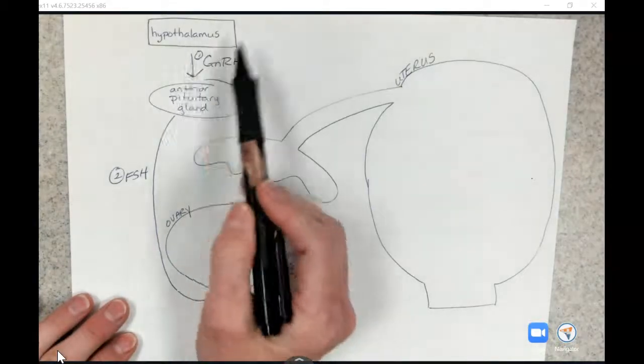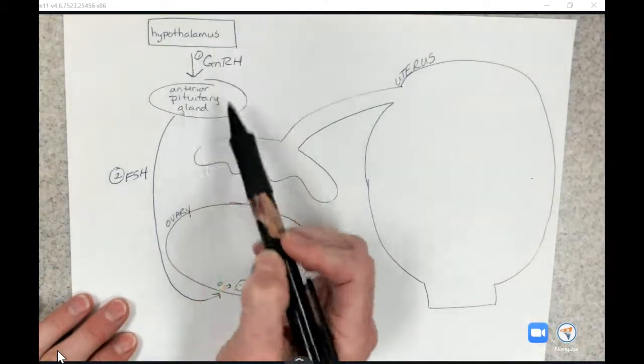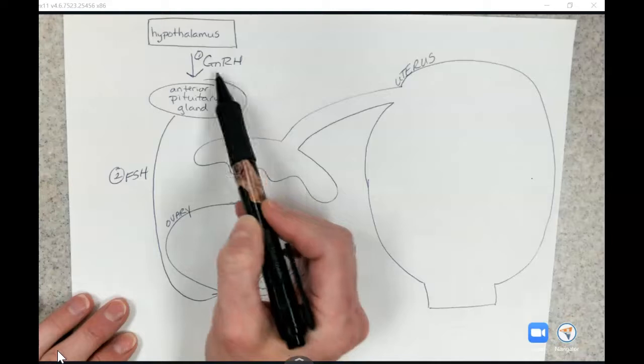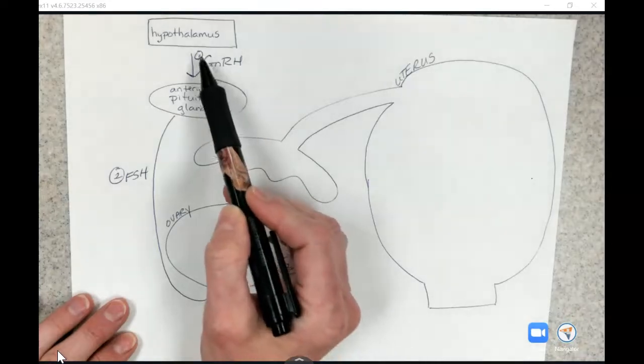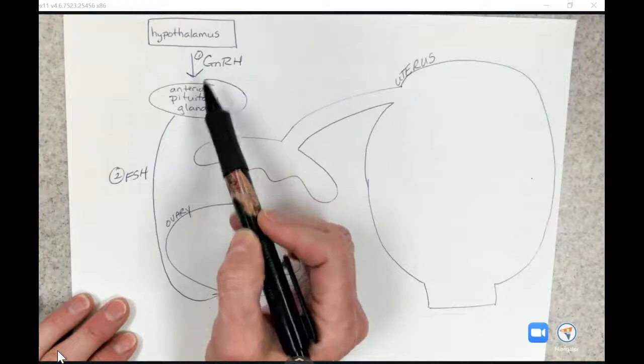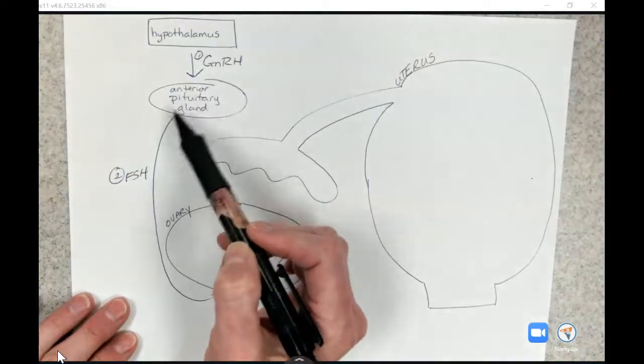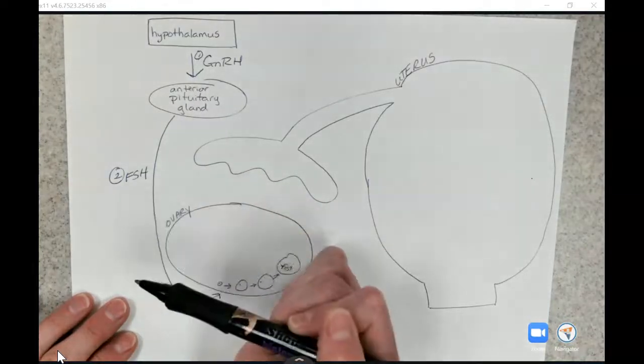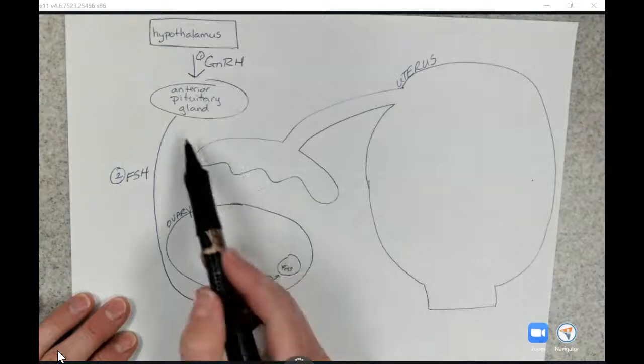What I have here, I started, and so I'm just going to review what I did, and then we'll continue. So you have the hypothalamus up here at the top. It's going to control the pituitary gland, and it does that by releasing gonadotropin-releasing hormones. So that's why it's number 1. So it says release the hormones that are going to act on the gonads.